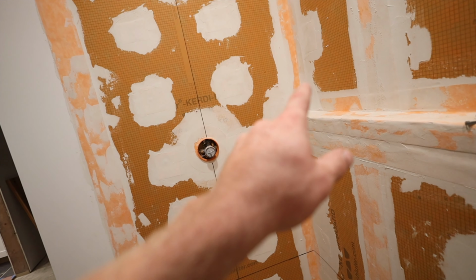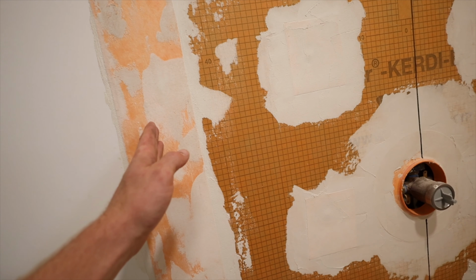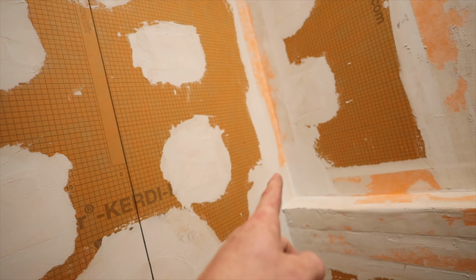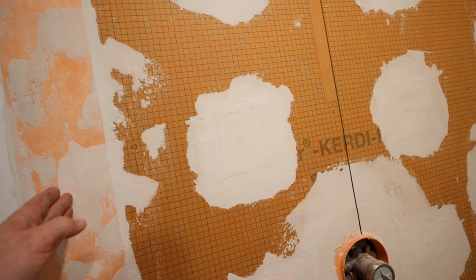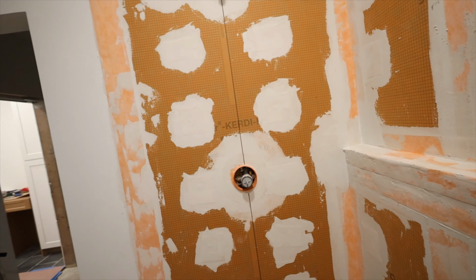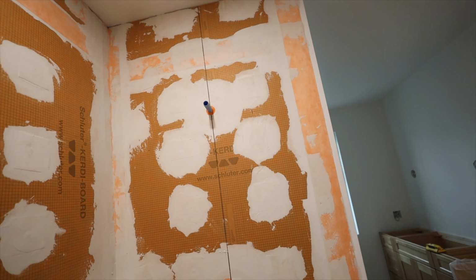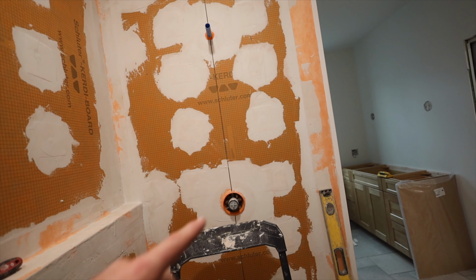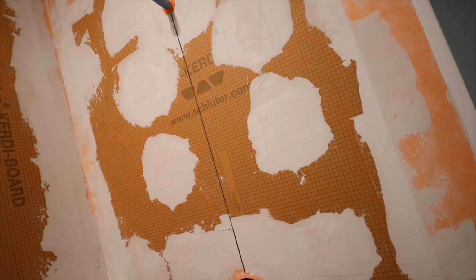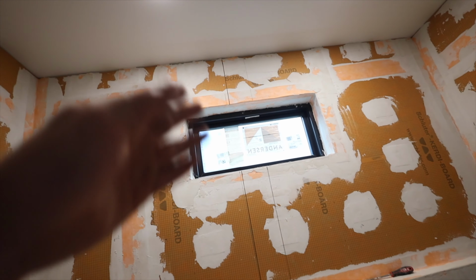This, however, is going to be ripped a little bit. This is going to go long, but wherever the glass is, it should be close to whatever this last rip is, so that inside the shower it does look perfectly symmetrical. We did a good job with our plumbing, so these are all lined up perfect on both sides. It's about a 128th of an inch off, so pretty bummed about that, but next time. So I got all that marked out.